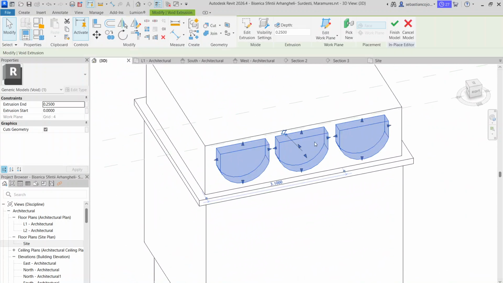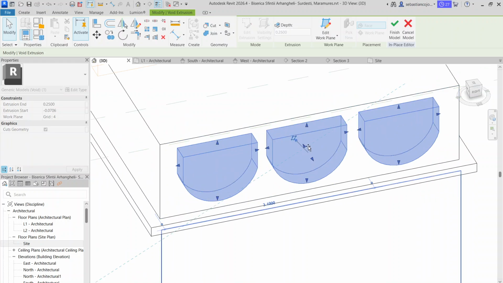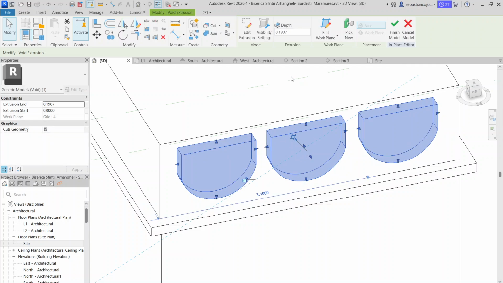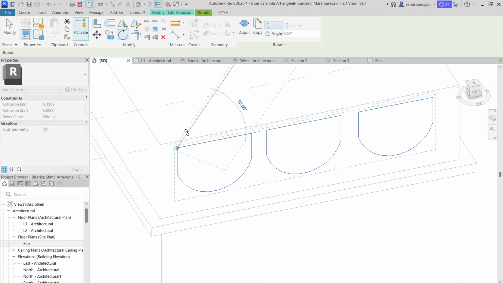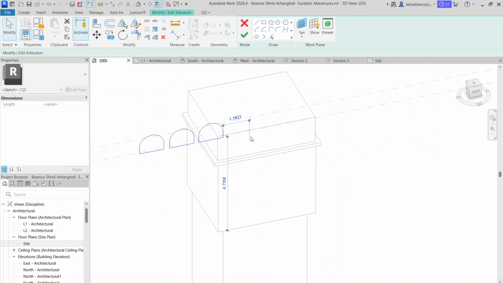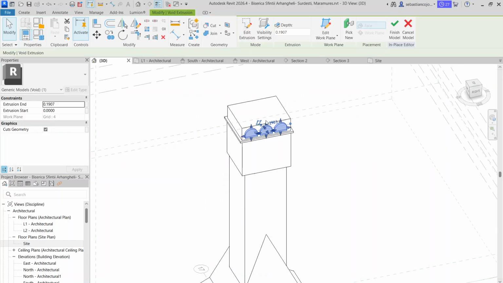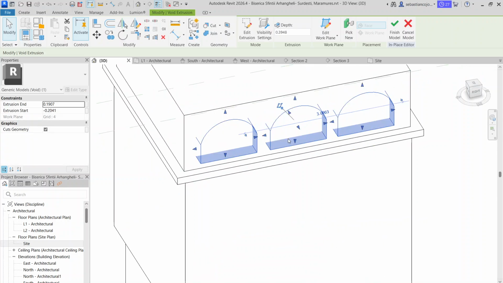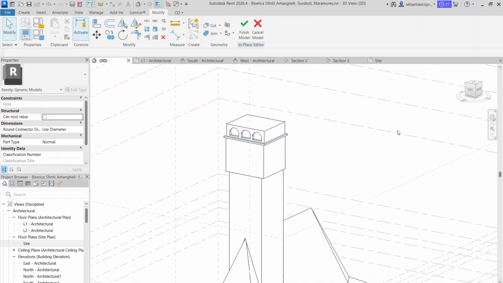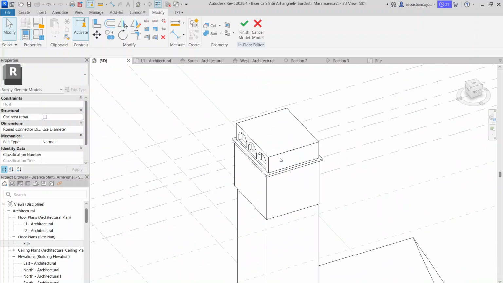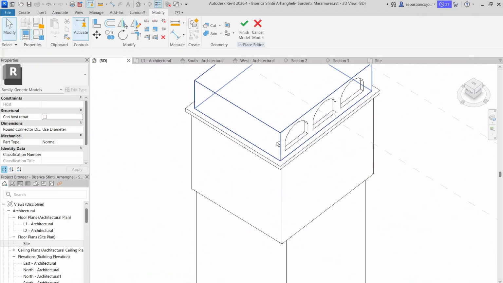Why? I understand why it's flipped. Anyway, I'll rotate it. Okay, I think that should be okay. Yes, now I have my shape and now it starts to look like a church.